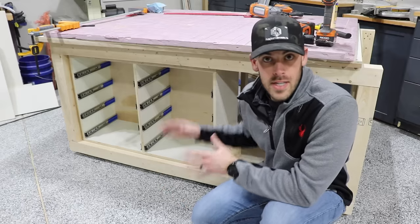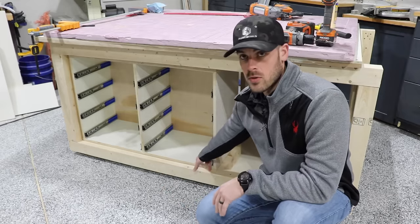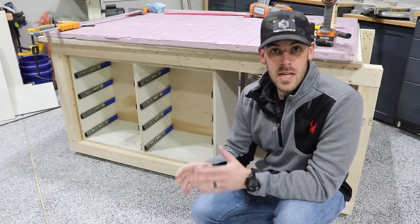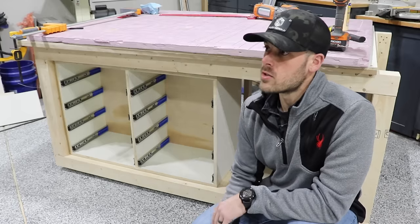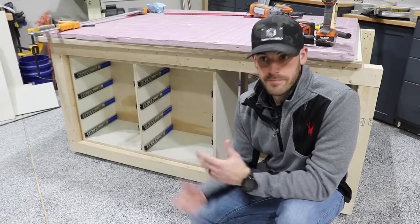Okay, so with the organizer insert cabinet set in place, it can actually be secured to the workbench via some screws down into the frame, but I'm gonna hold off on doing that for right now. In the meantime, I'm gonna finish up the top, which has now had 48 hours to dry. Turns out that Midwestern winter days in an unheated garage tend to make glue not dry very fast, which means I'm gonna have to heat it at some point.